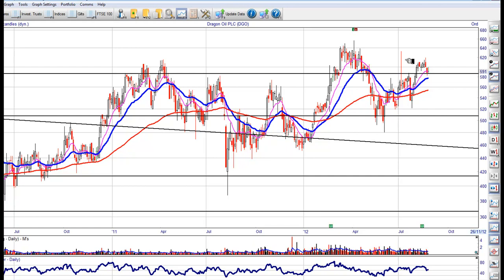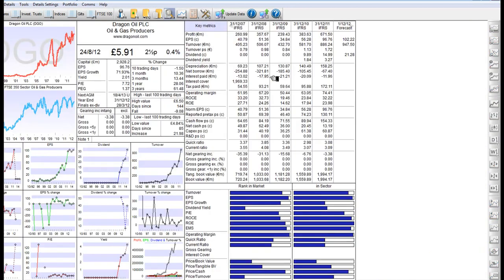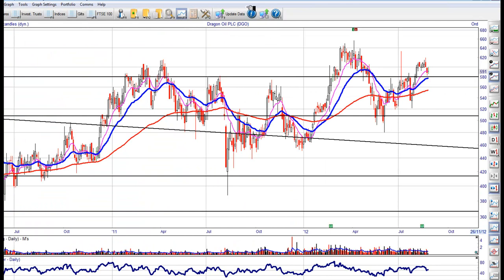Now, enter the oil. There are a lot of good oil stocks out there in the UK. So if you don't want to trade the commodity oil, this is another good way of doing it. Dragon Oil at 580 — this has a P/E ratio of 7.72 and a PEG of 1.37. This is a good stock. I'm very nervous about buying stocks that are not making money.